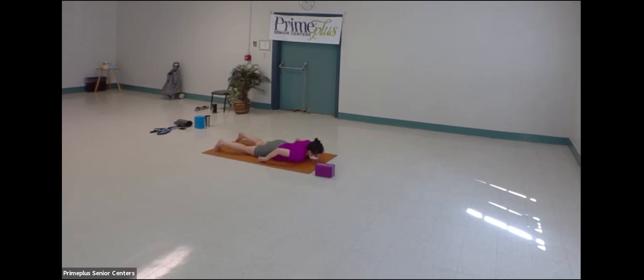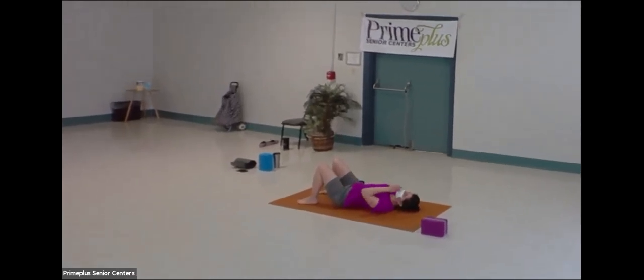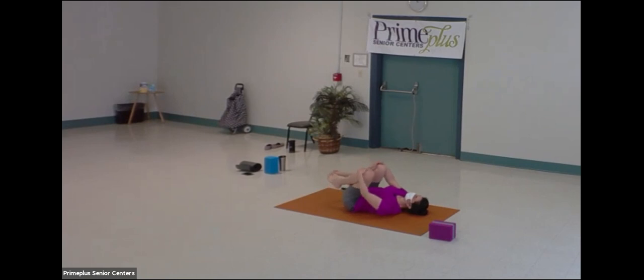And we're going to turn onto our backs, come into supine position. If you have a strap, it may be useful to have a strap. Bending the knees, we're going to bring them into wind relief pose. Squeeze the thighs in tight towards the belly. Bring the feet back down so that they are parallel to each other, about hip width apart.